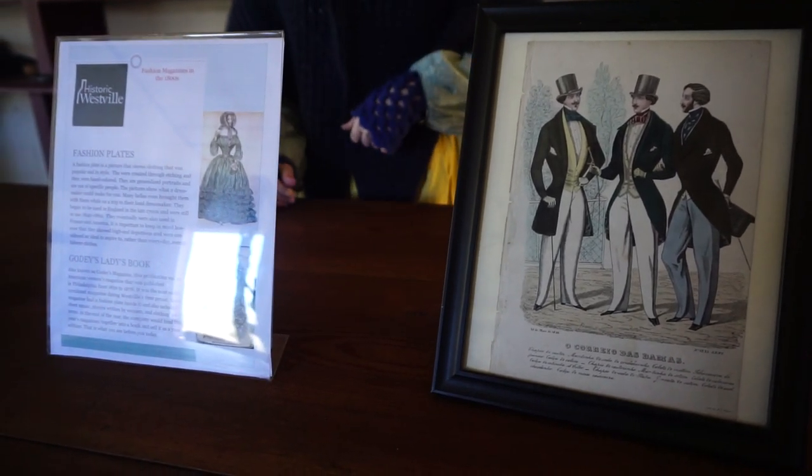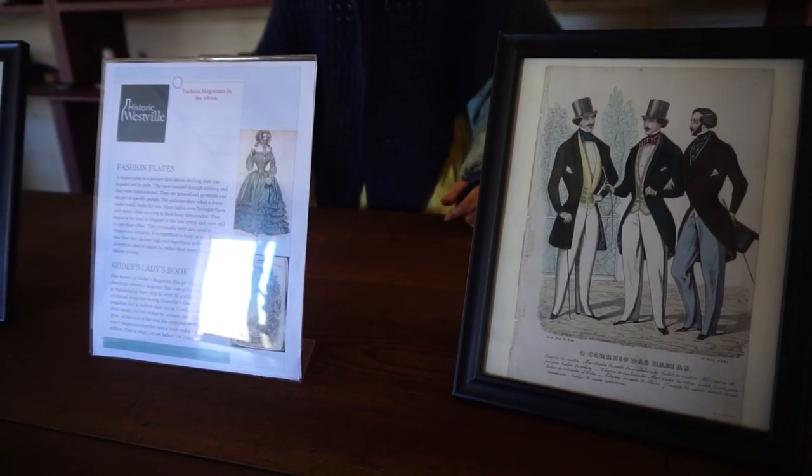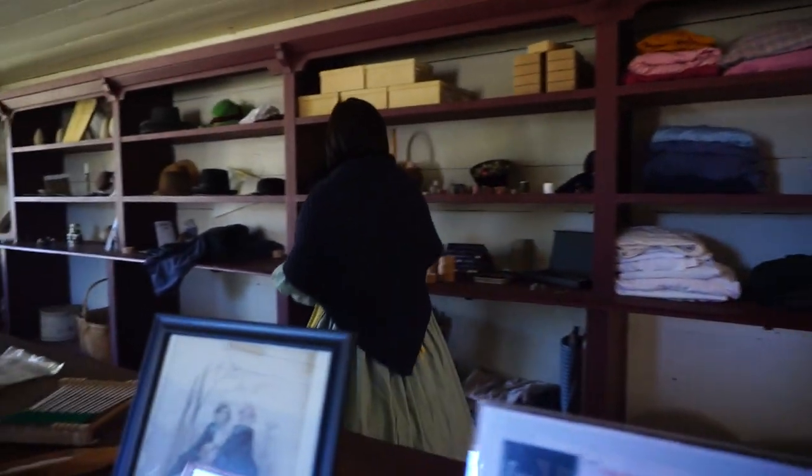Interesting. So with these here, someone could bring in their favorite issue of the magazine, say last September's, open it up to page 12. They would give me their measurements, or I could take them from them and say, hey, I want this dress in red. We would have a turnaround of about 5 or 6 days for that, and then they would come and pick it up. Wow.